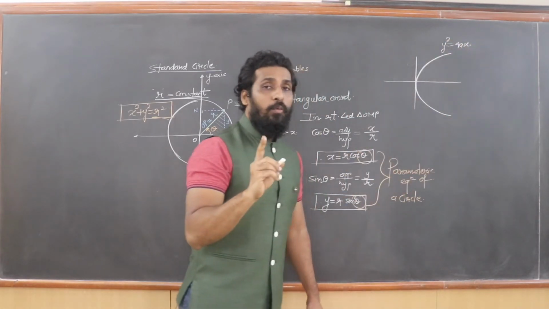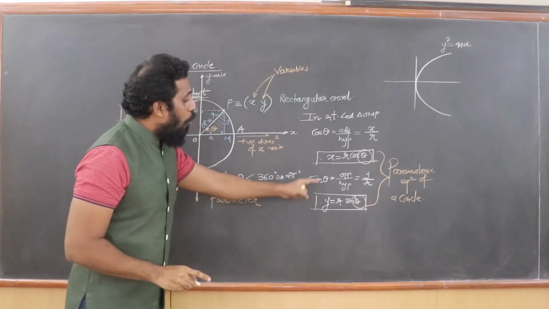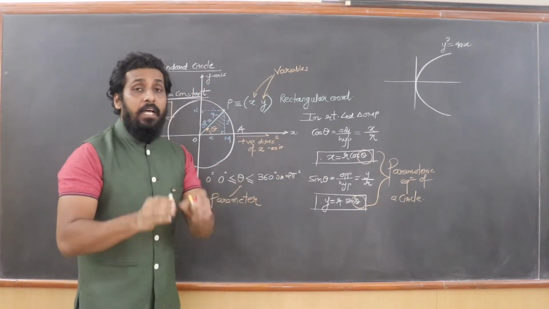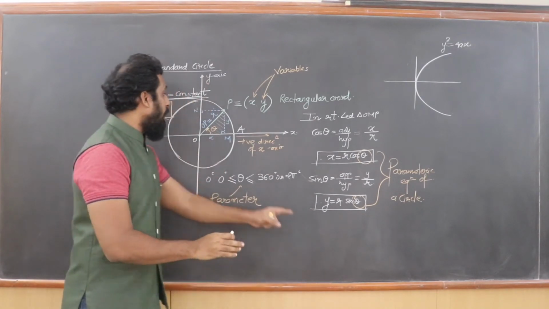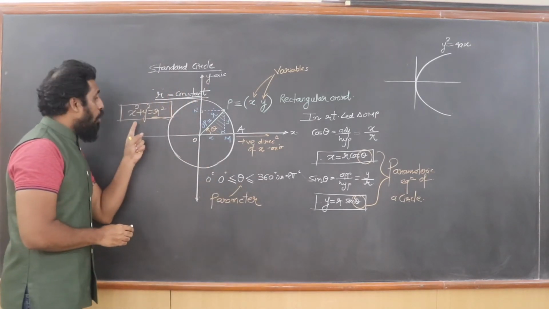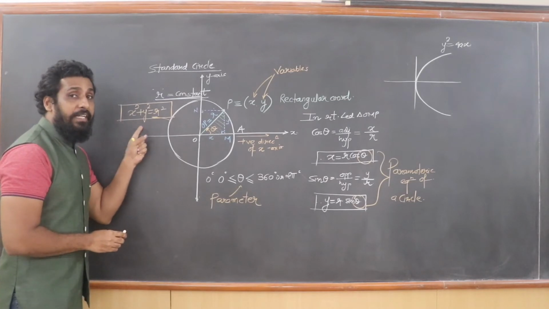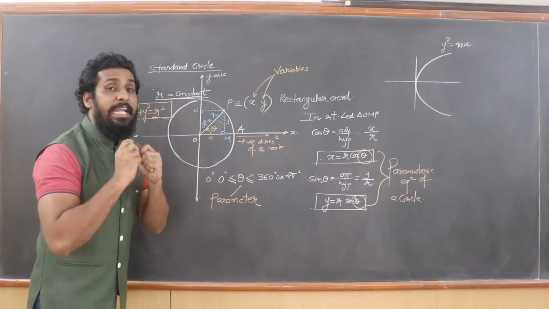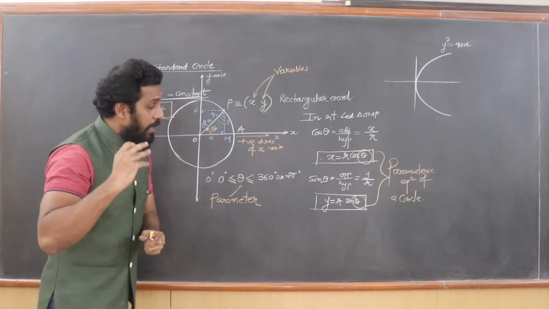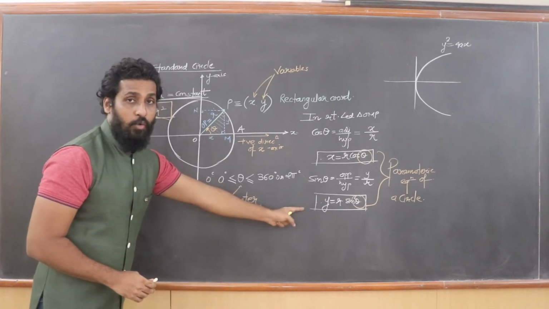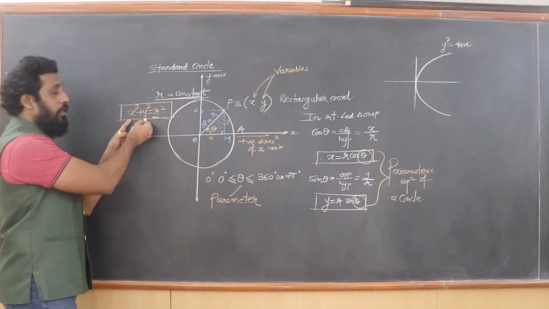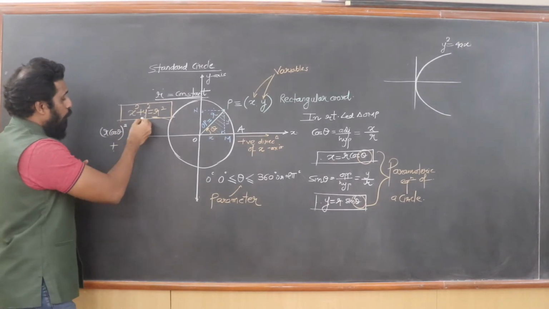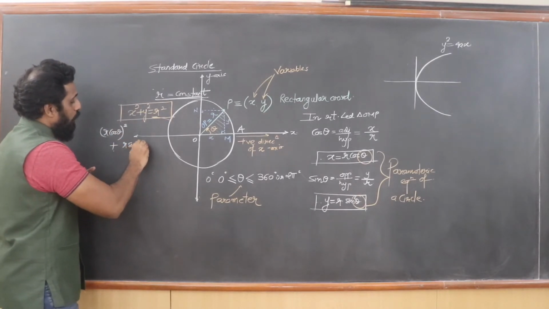Now I'm going to tell you one more important concept over here. Did you notice the two equations, x equal to r cos theta and y is equal to r sin theta? These parametric equations, when you substitute in your original equation, the Cartesian equation, the equation will definitely get satisfied. You want to check? Let's check. X equal to r cos theta, y equal to r sin theta. Take these values, put up over here. So x is r cos theta, you put r cos theta, do the square of it. Then you put y as r sin theta, do the square of it.